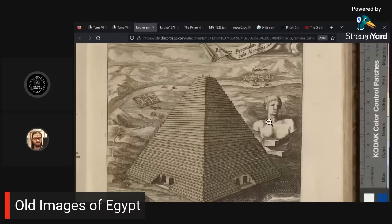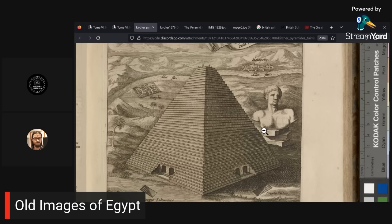And we can also tell that whoever drew this clearly had no clue of what was going on at the bottom, because what the hell are these? Interesting entranceways. Very basic. But are they trying to imply that this, perhaps, is what the Colossus looks like that we saw? Because it's got the short hair. And it was a bust, wasn't it? It was a bust of a shoulder. The short hair. What's he on? He's on some bricks, which are almost like a pedestal. I didn't notice that. I thought it was superimposed almost, like a modern movie poster.